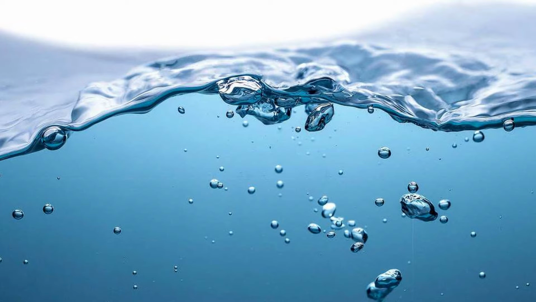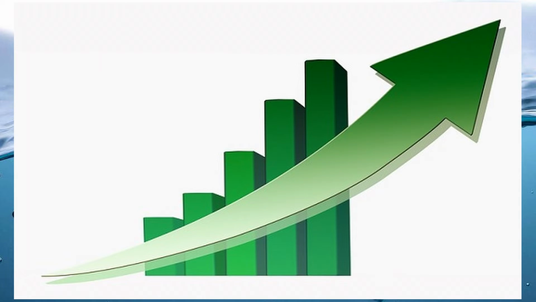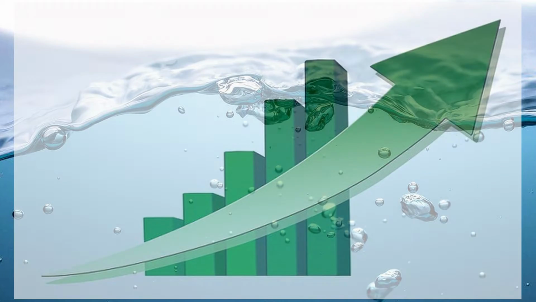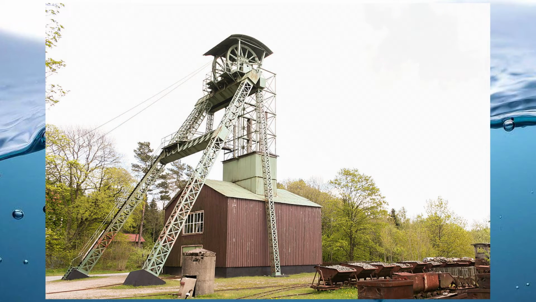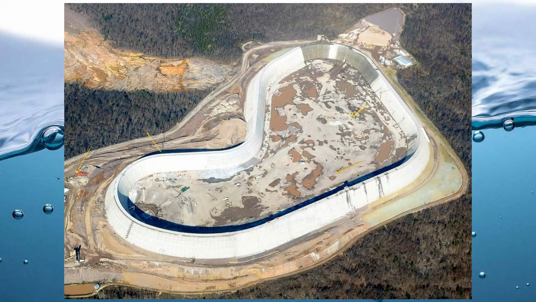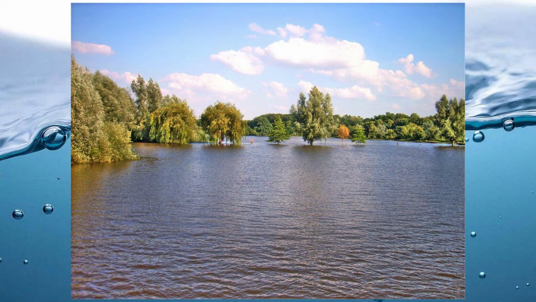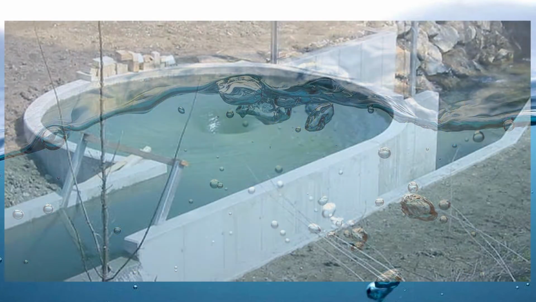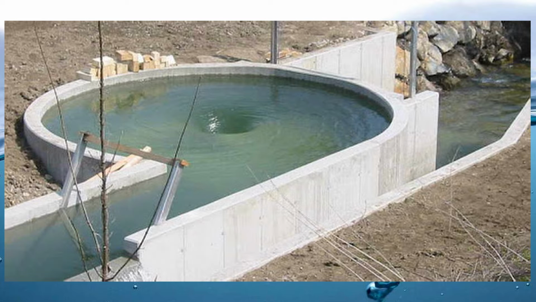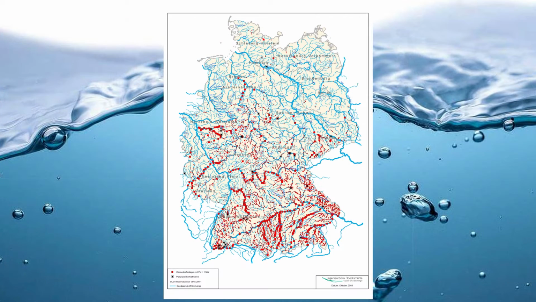It's estimated that the use of hydroelectric power can be increased by 15 to 20% by optimizing and modernizing existing plants and building new ones. However, the construction of new power plants has its limits, because every new dam and every new barrage means an intervention in nature. But the possibilities for reactivating small, decommissioned power plants are far from exhausted. In Germany alone, there are thousands of sites which could be considered for reactivation.